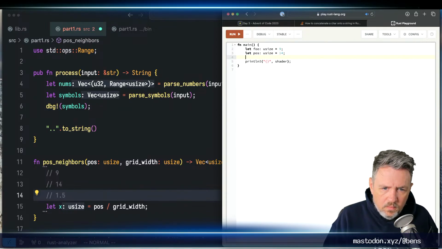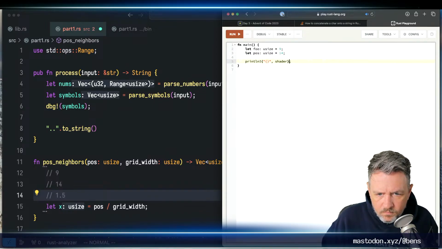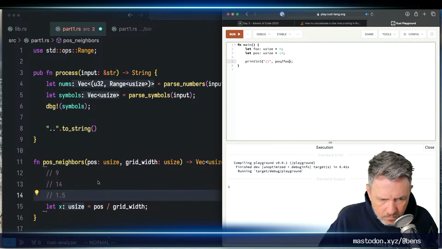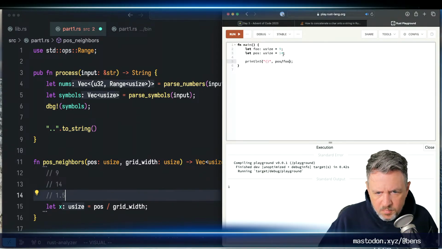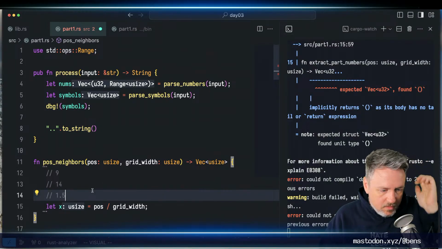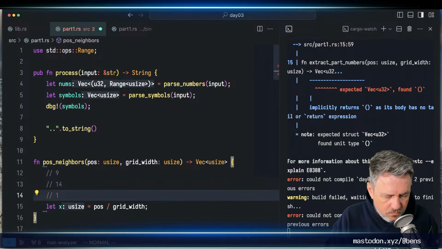We're going to do pos divided by foo. Okay, so we get 1. And if the position was on the first row, let's say it's 2, then do we get 0? Yeah. Okay, so this gives us 1, which is what I was hoping for.